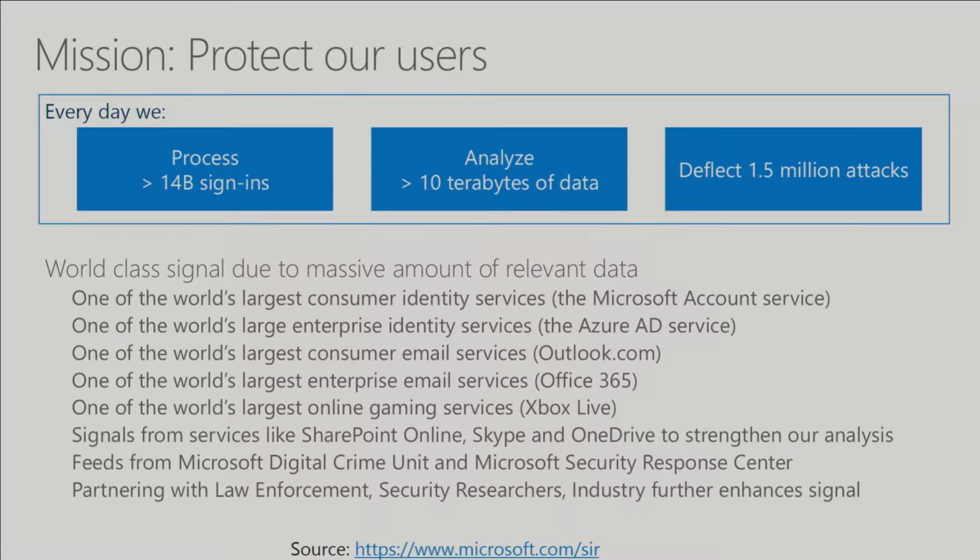As Microsoft, we have a unique advantage where we have lots and lots of data. We run one of the biggest mail services for both consumer and enterprise. We run one of the biggest identity services, Microsoft Account and Azure Active Directory. We have teams within Microsoft that also share data with us. So we work with SharePoint Online, we work with OneDrive, Skype, and all those teams provide us signals that help us strengthen our analysis. We have other teams within Microsoft whose core focus is security as well.